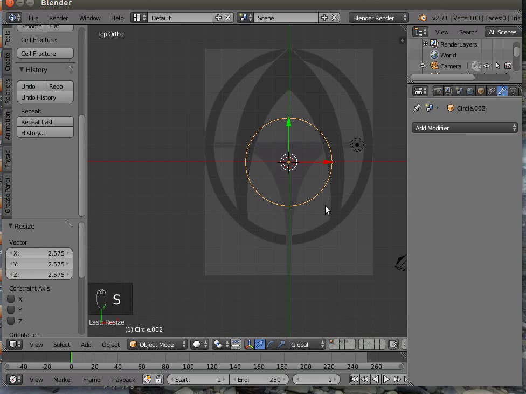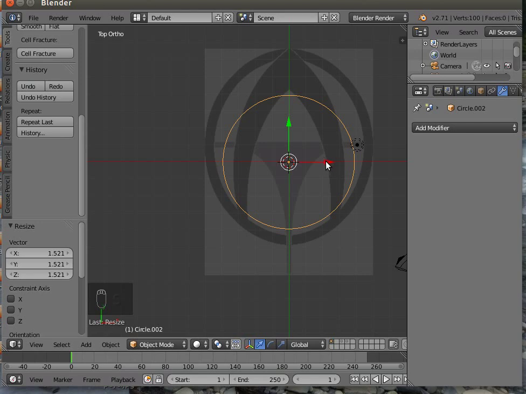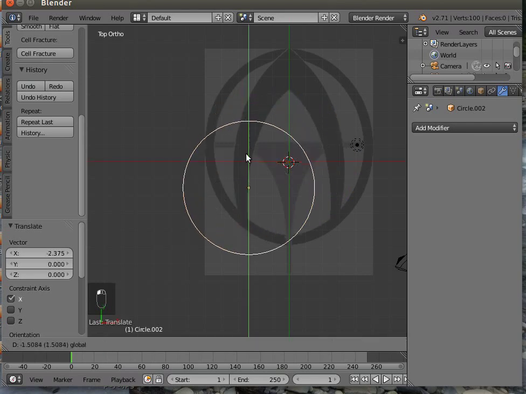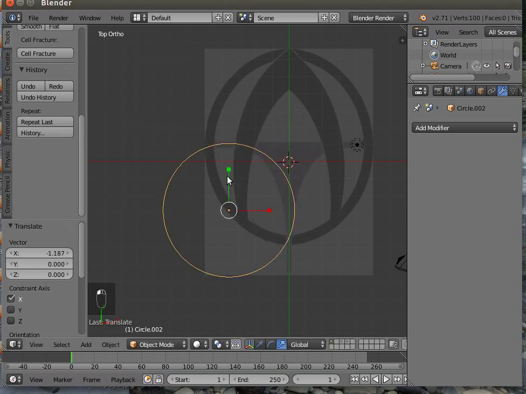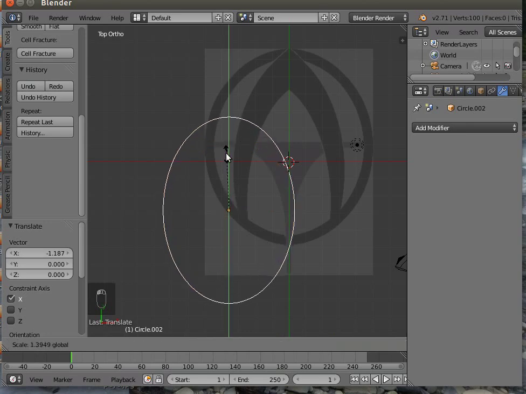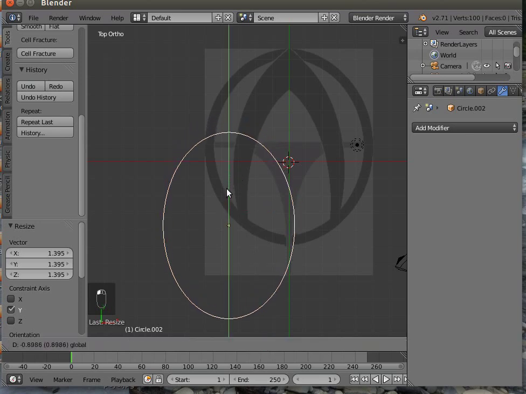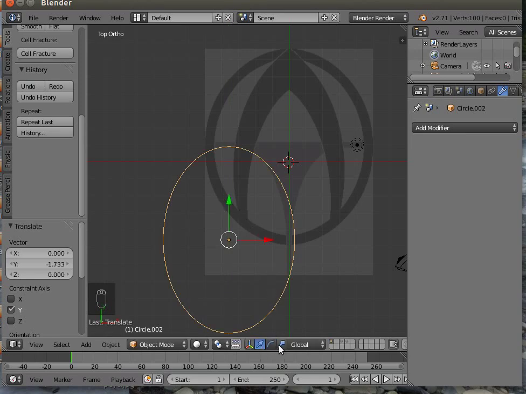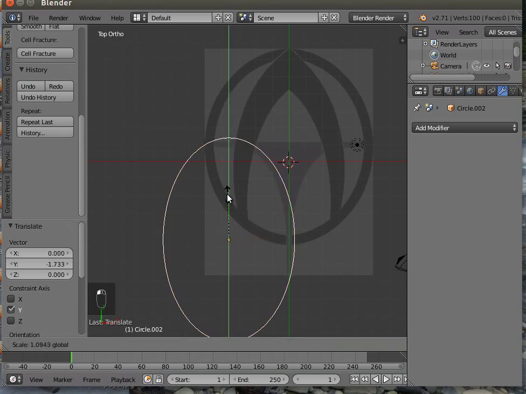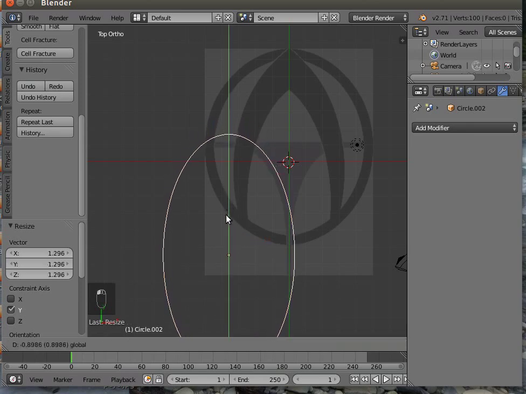Scale it up. I find it helps to keep everything the same sort of resolution. Then at least if you get any problems, the solution is the same all the way across the object. And we can see that this is again not quite a circle. So let's do what we did before, and we'll try and scale it and move it to get a good approximation of what this is. And it needs to be even longer in the Z-axis in order to get the shape right.